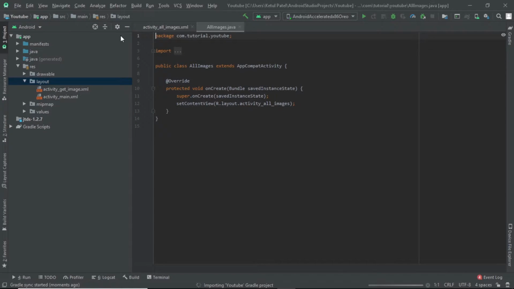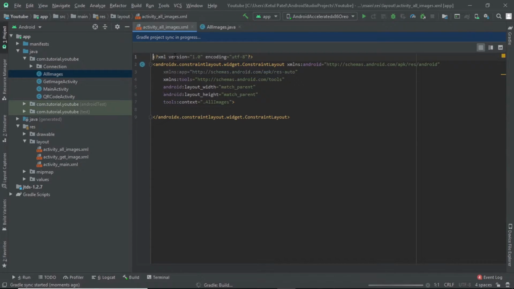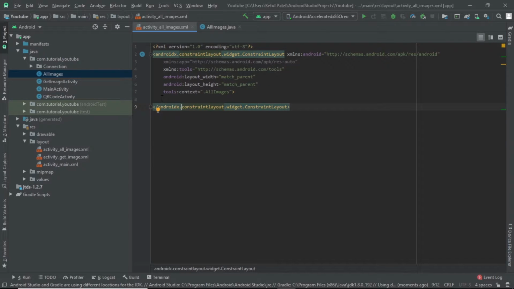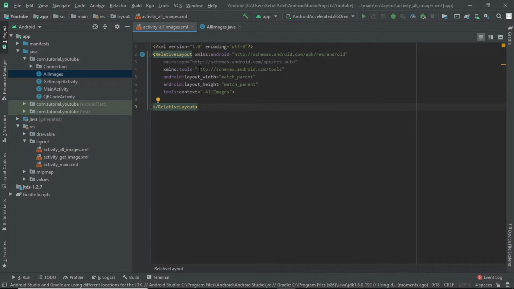You can see that our all images activity is created, and here we have the XML file for this. What we are going to do over here is change this to a relative layout, and keep all the things the same.